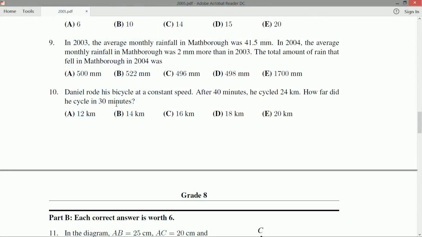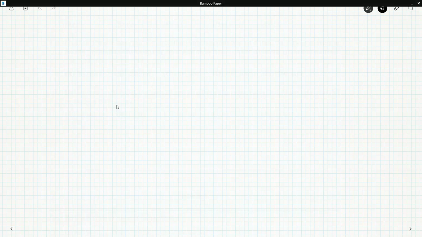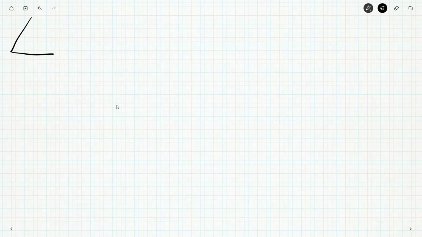Okay. So he's traveling at a constant speed, and if you've got a constant speed, there's a nice little triangle I always remember from my physics classes. You have distance, speed, and time, and you organize them in alphabetical order, and you fill them in from top to bottom, left to right. Okay? And so distance is speed times time. If you want to know distance, you cover up the d and you multiply across.